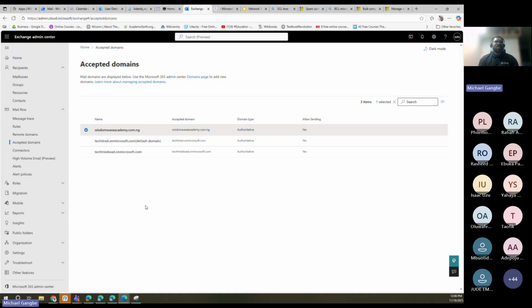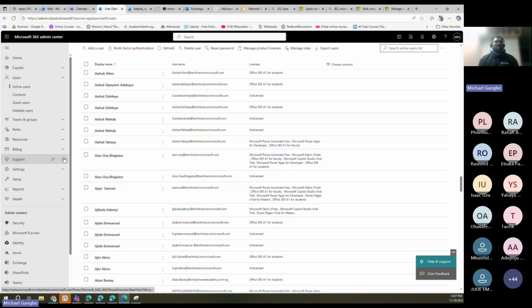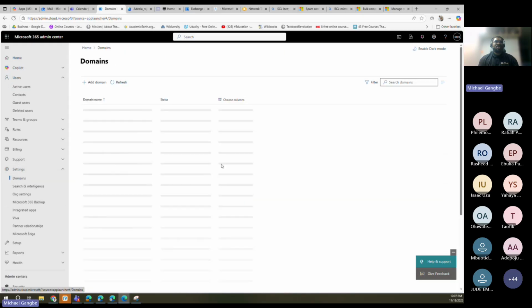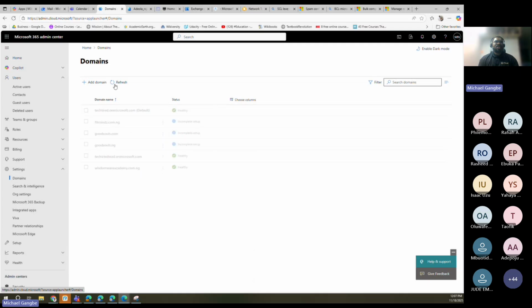And this can also be managed on the domain page in your M365. If I go back to M365, just a quick one, and come to settings, and you see domains, you can find those domains here too. And this is where you add them. So all of this is an incomplete setup. All of these might not be used to send because you've not fully completed the setup. So any message you send externally from this domain, you get an NDR, maybe being blocked or not deliverable report.